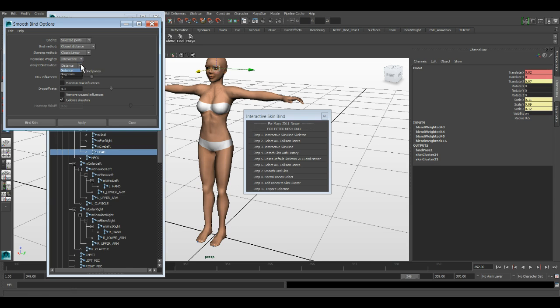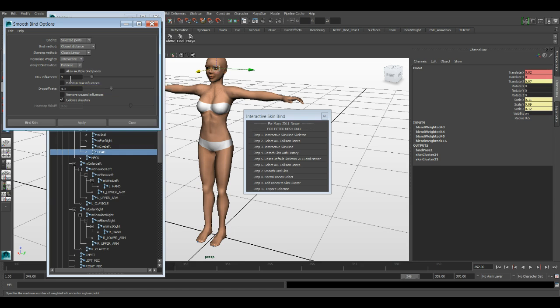Okay, distribution. I would leave it at distance, the default. You could try the other one. Allow multiple bind poses, I don't like, so I would leave that off. Maximum influences, you have to make sure that this is the same number of maximum influences that you had on the interactive skin bind.